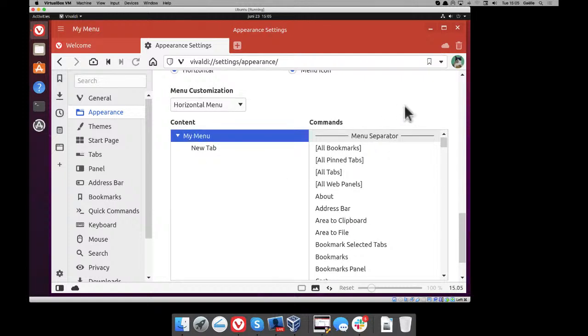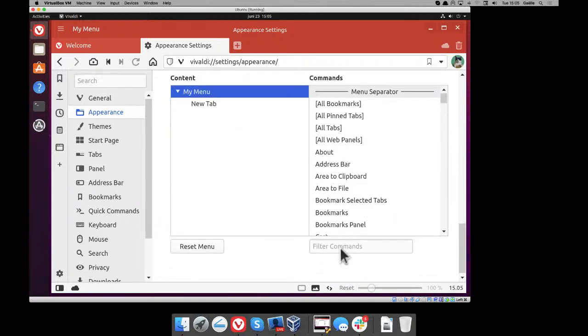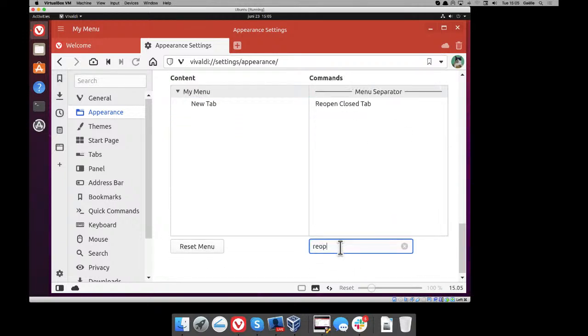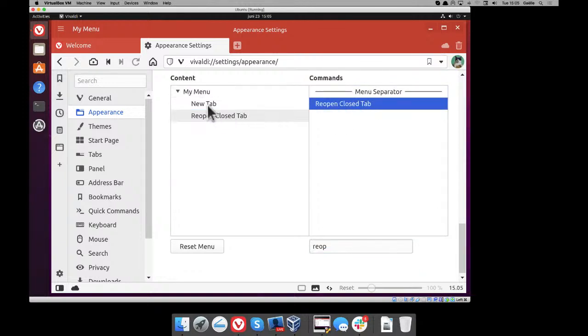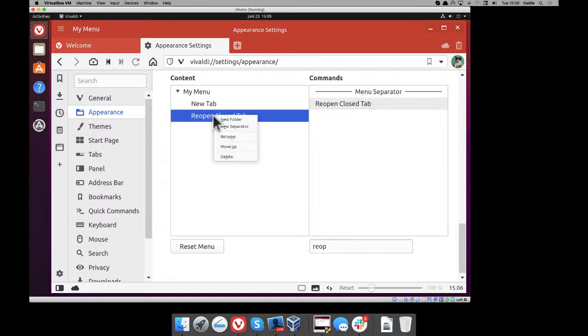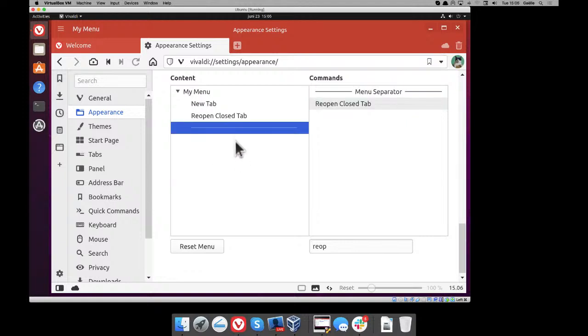And instead, I will add elements that I keep using all the time. So for example, for me, reopening the last closed tab is one I use all the time. So I'll just add it here. I also enjoy having new tabs. I'm going to add a separator and ask my colleague Taka, what is your favorite top menu item you like to add?